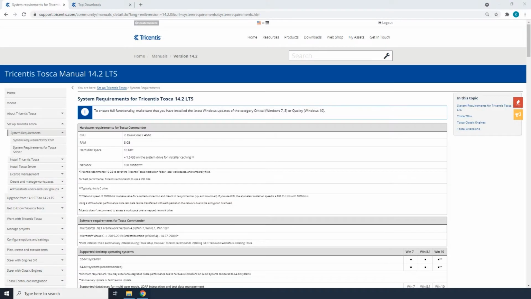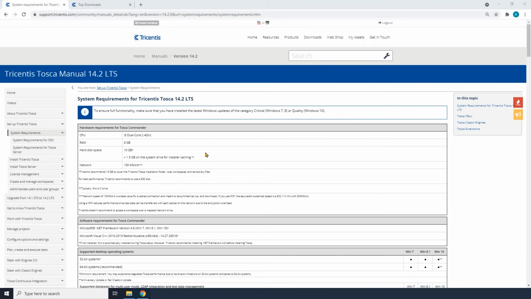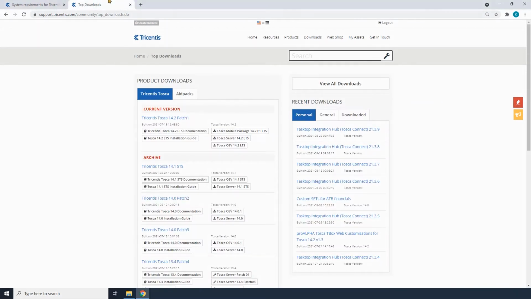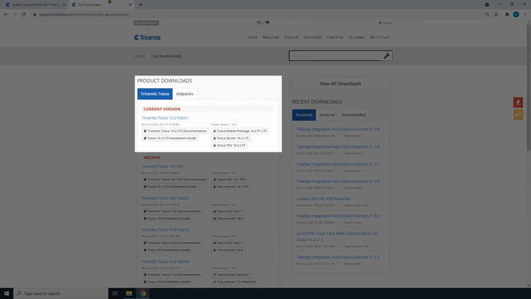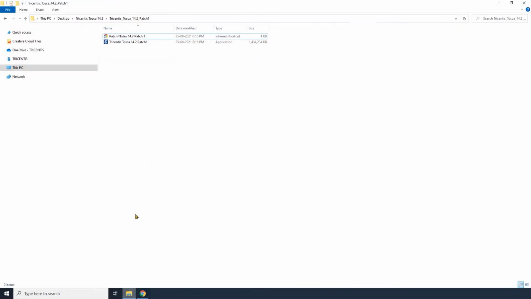Let's look at the prerequisites for an unattended mode installation of Tricentis Tosca. Before you start the installation, ensure to meet all system requirements. First, download and unzip the installation package from the download section of the Tricentis support portal. The folder where you store the Tosca executable file, or exe file, becomes your installation folder. Please make note of this point, as you will need to navigate to the installation folder and use its location as we move ahead in the demonstration.